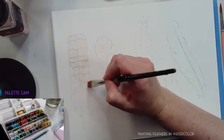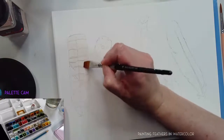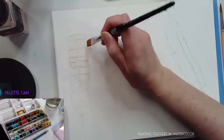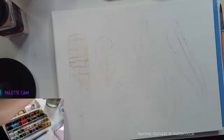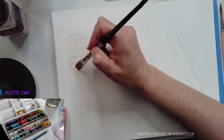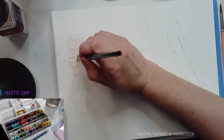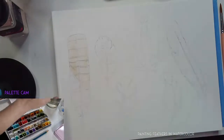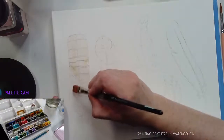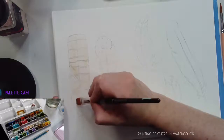And I'm going to try to preserve the center spine of this feather so it can remain lighter. I don't always think it's bad if you have a little bit of pigment in your water, because it really does help you see what's happening. Okay.